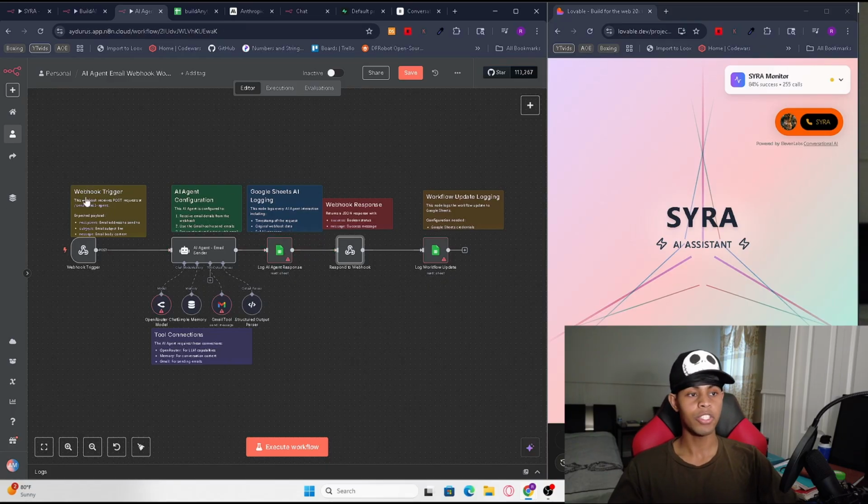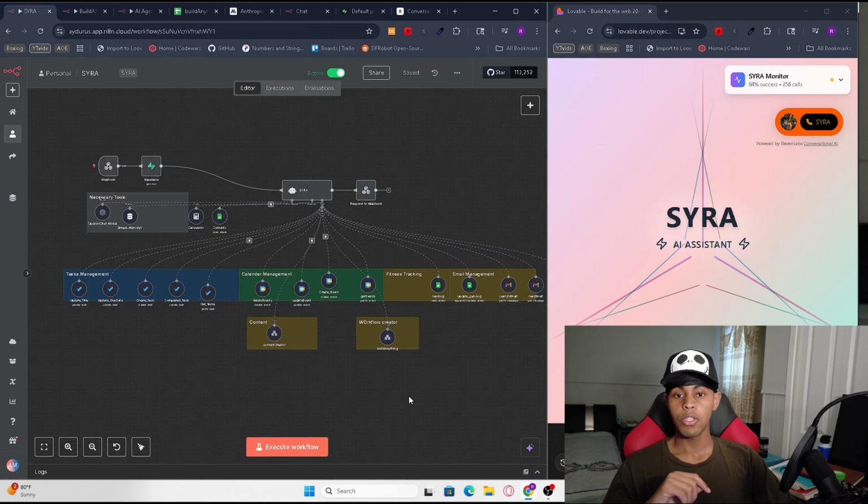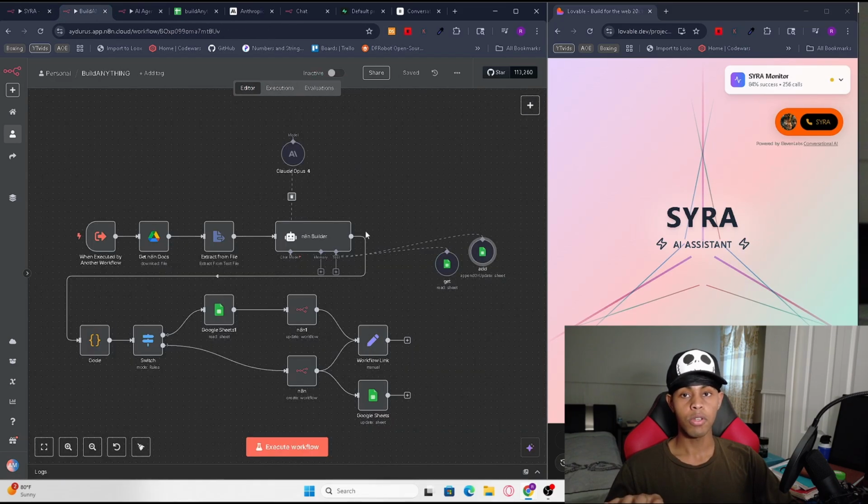This is amazing. It just shows how we can streamline the whole n8n workflow building with AI from now on. It's obviously not perfect. You have to put your credentials. Sometimes it messes up. There's a lot of errors still, but it's much better than it was before. So let me show you guys how I built it step by step. I'll show you how I connected it to SYRA and how SYRA works, a quick overview of it. And then I'll show you how I built my build anything workflow.